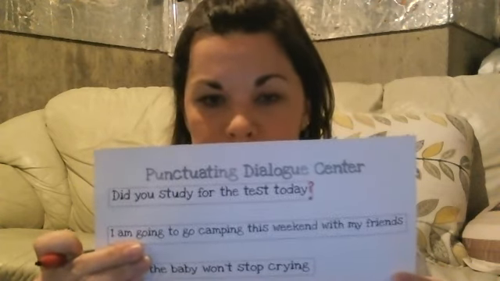Okay. So the first sentence, if you're looking at it, says, "Did you study for the test today?" So those are words being spoken out of someone's mouth. We have to add some details and some things to it to make it dialogue. Okay. So the first question is, what kind of sentence is that? So I see it starts with the word did, which is a good clue. So what kind of sentence is it? If you said interrogative, you are correct. Very good job. Interrogative ends with what kind of punctuation? Question mark. Good job. So I want you to go ahead and put your question mark right after the word today. Just like that. Okay?